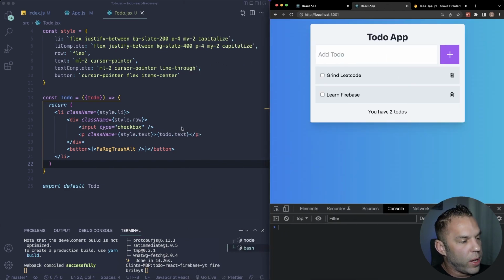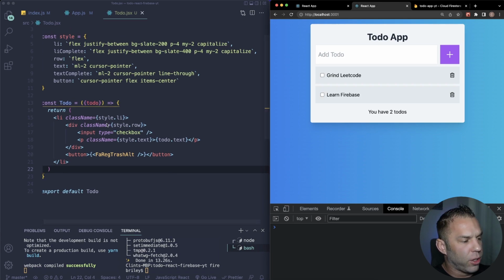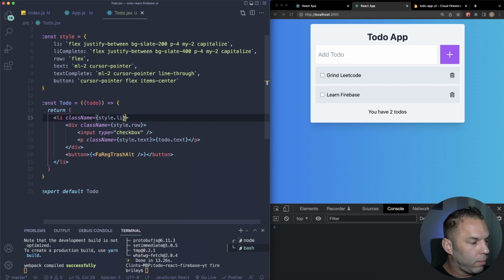So next, what we want to do is toggle being able to update our data here. What we can go ahead and do now is add in our logic on our to-do component to change our CSS, our Tailwind, depending on whether or not the to-do item has been completed. So the way we're going to do that, let's go over to our class name right here. Okay, so let's just cut that out.